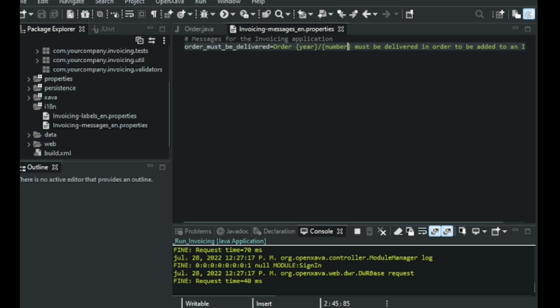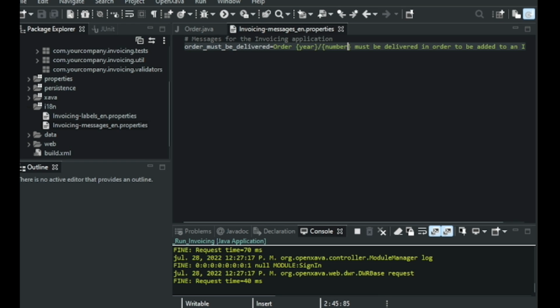Note that as we change 0 and 1 by year and number, OpenXava will fill year and number with the values of year and number that the order being updated has and that does not fulfill the condition of validation. This is the simplest way to validate, because the method with the validation only has to be annotated. The bean validation is responsible for calling this method when saving takes place, and throws the corresponding validation exception if the validation does not succeed.